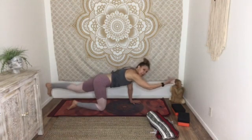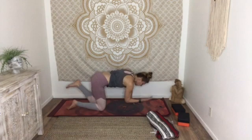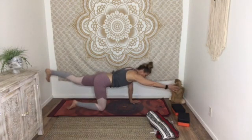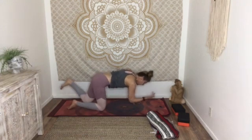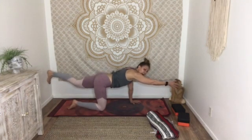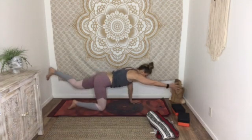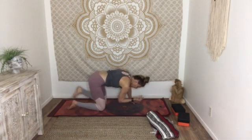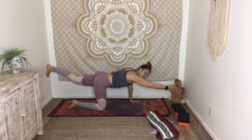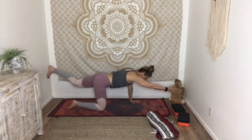On an exhale, knee and elbow are going to come together around your back like cat. And then inhale, lengthen. And exhale, a few rounds. Let's create a little heat through the belly, through the body. Pump some energy through the system, through the body. Good, one more time. And then meet with the arm and the leg extended.